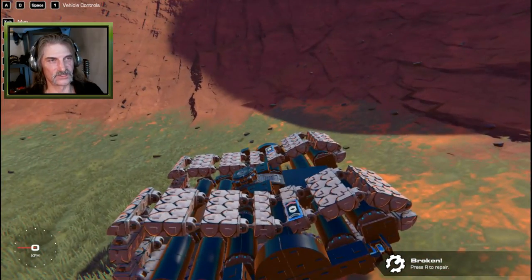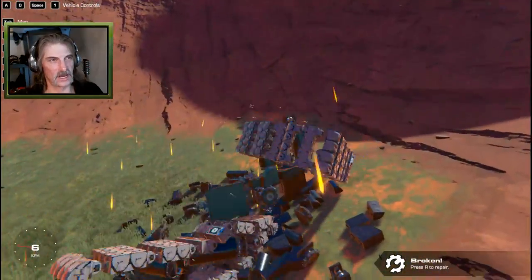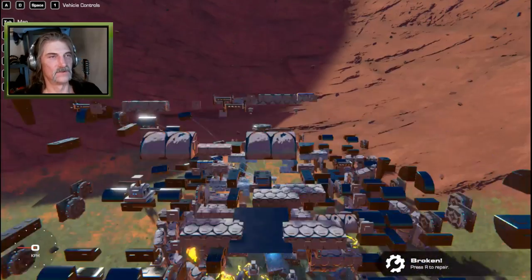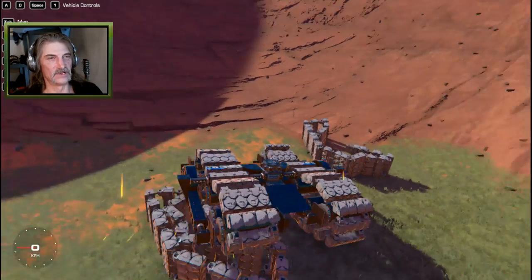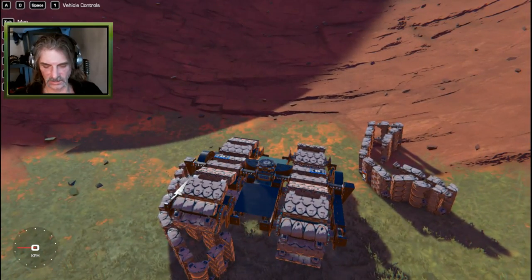See how those hinges there are not relaxed. They're not at zero. So I'll try and roll, and they'll just, yeehaw! Many multiple pieces, buddy. Okay, rebuild. Now the downside with rebuilding is that, remember, those tracks are no longer part of the main creation, so they will lay there as garbage.